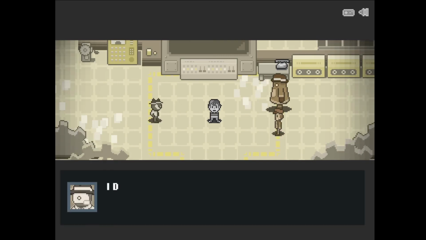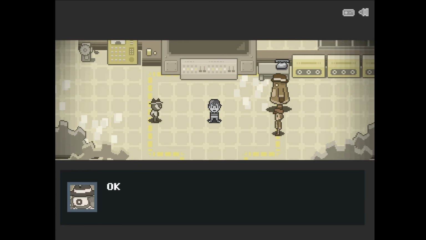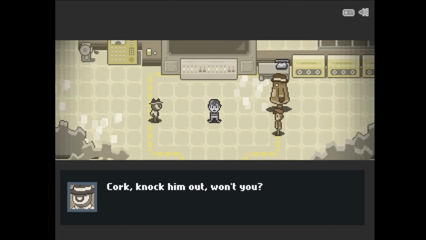What's a human doing here? I don't know, they're supposed to be able to get down here, right? Beep. Okay, look, we don't have time to deal with this right now. Let's just throw him in a closet or something. We can figure out what a human's weakness is later, alright? Quark, knock him out, won't you?